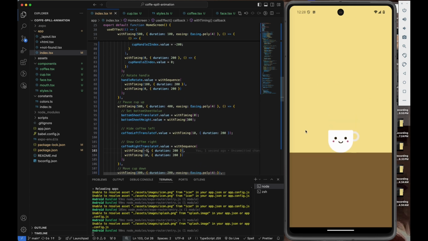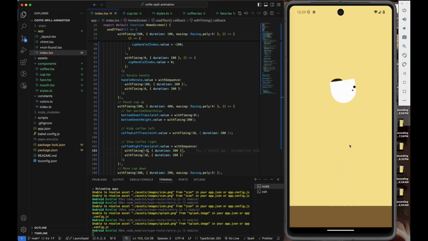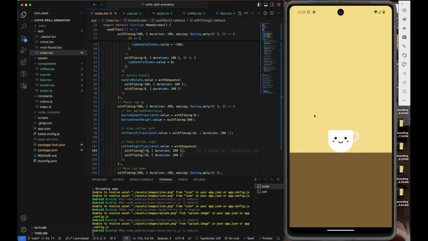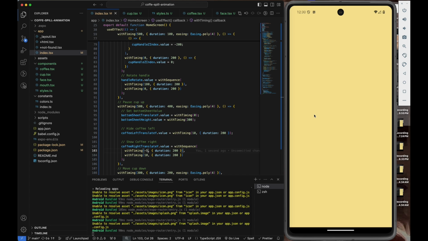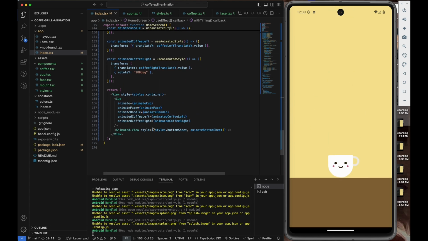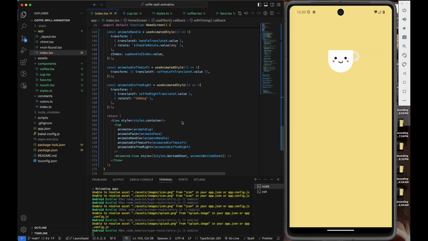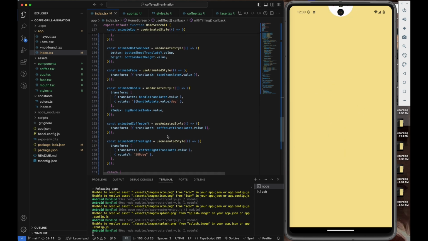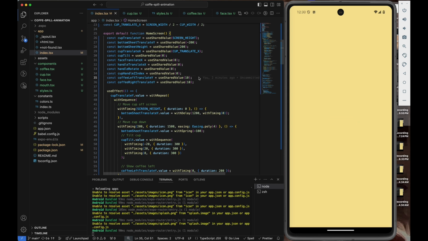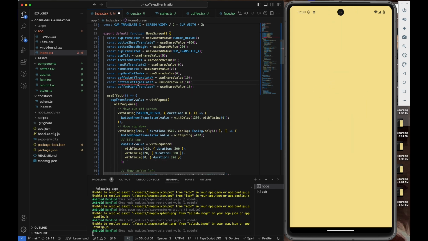So what we will need to do is, as we can tell, the coffee is behaving quite weird, because the behavior of the coffee is not very realistic. We need to adjust the way the coffee behaves when the cup is rotating. First enhancement we can do here is to make the coffee follow the rotation of the cup. So what I mean by that is, when this cup here has been tilted, the coffee also should be tilted somehow.